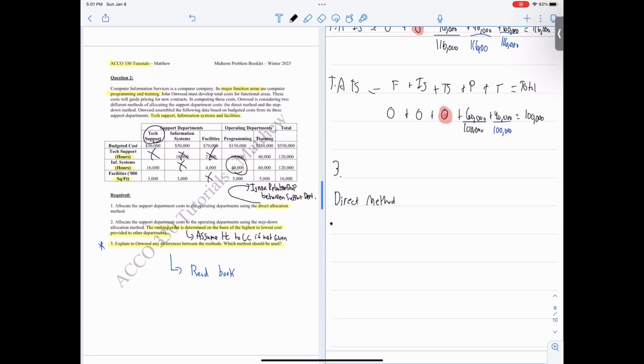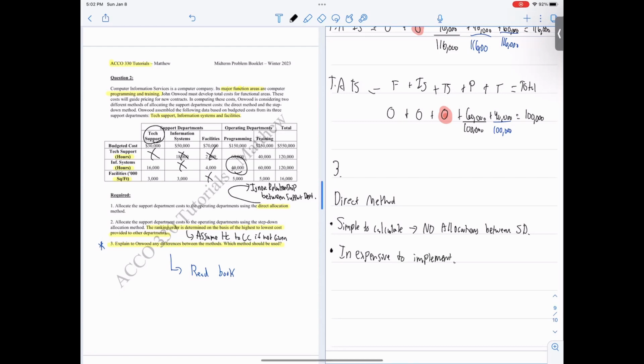Well, first off, guys, as you know, the direct method is much more simple to calculate. Simple to calculate. And why? No allocations between support departments, SD. Okay, that's the first thing. The direct method is much more simple because there's no allocations between support departments. Now, another big difference between the direct method, guys, and this is straight out of your textbook as well, because this is just based on the math, but if you want to actually tell a business owner why they should do a direct method over another method, it's more inexpensive to implement.